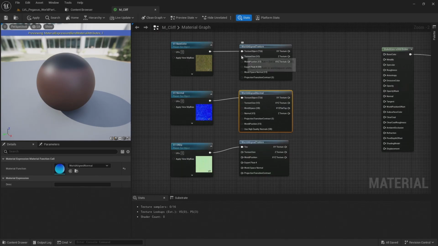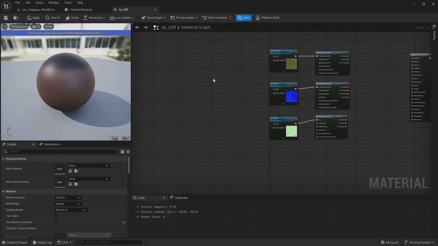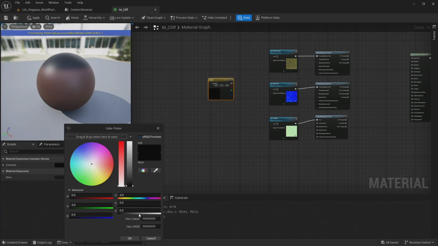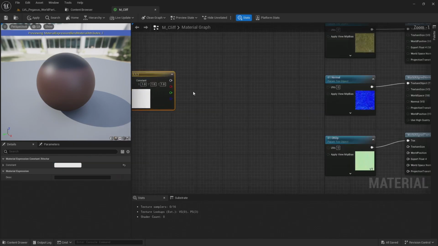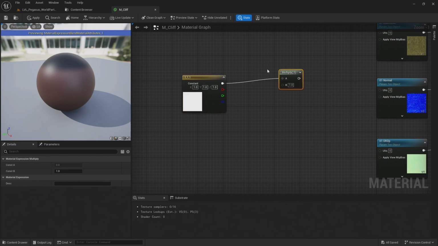And I need to specify a texture size. So to do that, I'm going to add a vector node. Set the red, green and blue channel to 1, so it's white. Because we're working at such a large scale with our cliffs, I'm going to multiply this by 100.